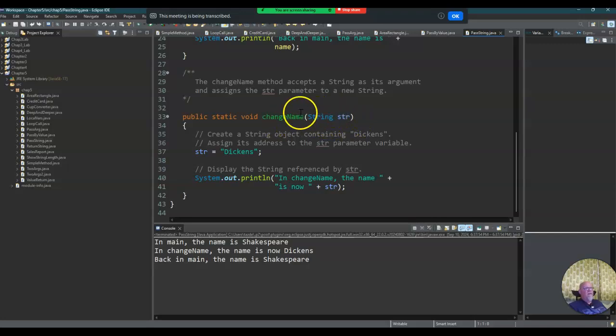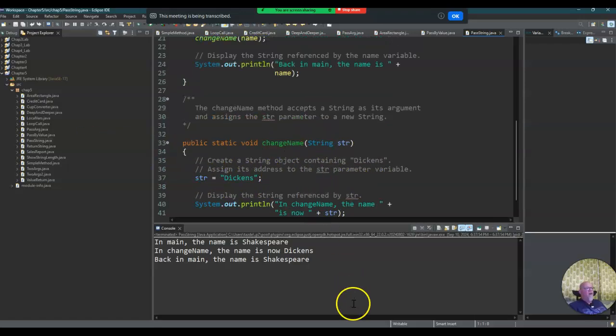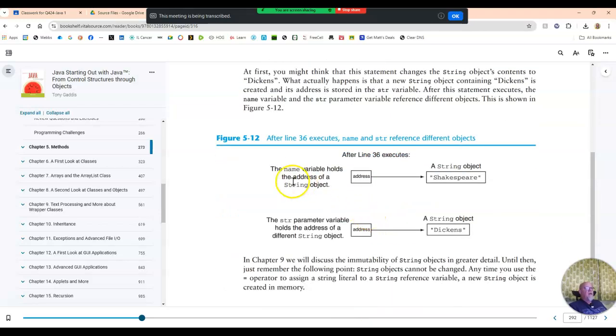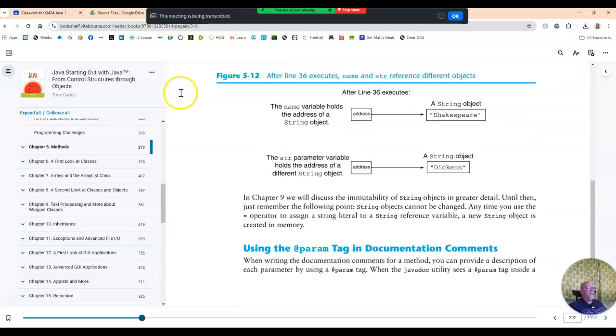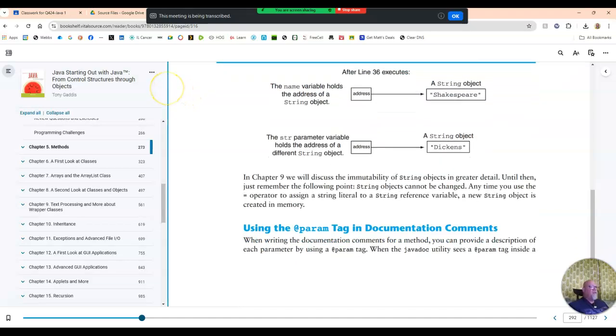Does that make sense? So the actual object isn't really being passed down here, just the address, but it makes a new object from that address. And when we change str, just like it says right here, the str and the name are two different objects. Okay, so I think the way I explained it was kind of wrong a few seconds ago. So yeah, it passes the address and then it makes a new object from that address. Any questions? I hope I didn't confuse anybody.